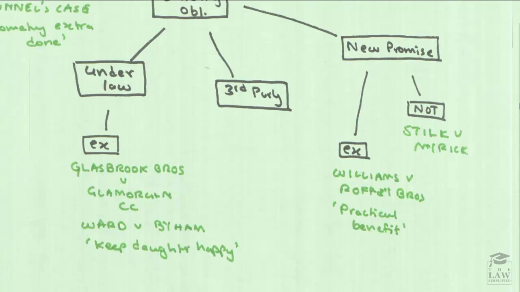But suffice to say, what Williams suggested was where the change in the terms of the contract made it so that the promissor was getting a practical benefit, more often than not in relation to time or cost, then it can be considered as a new promise which has to be supported by fresh consideration. In which case, at the successful completion of this contractual arrangement, the promissor is bound to that additional consideration or compensation that was promised to the promisee.